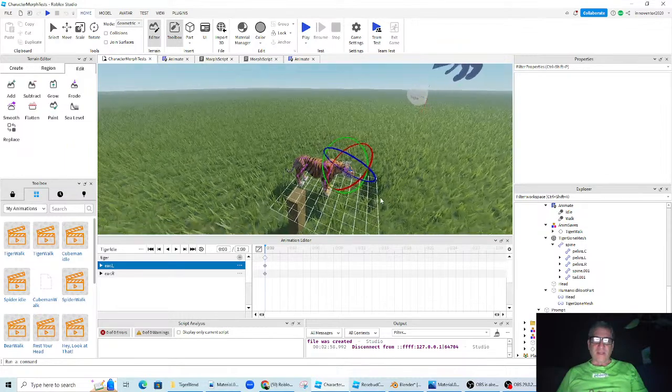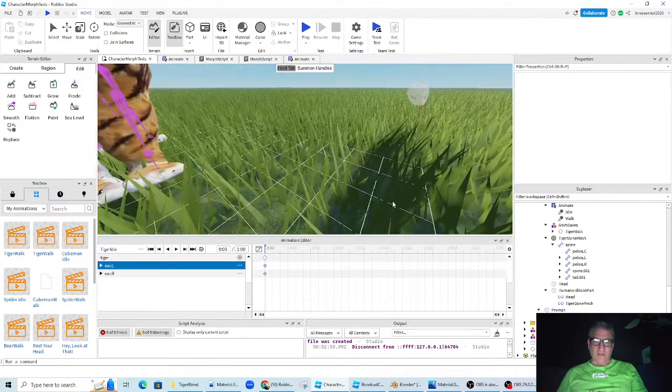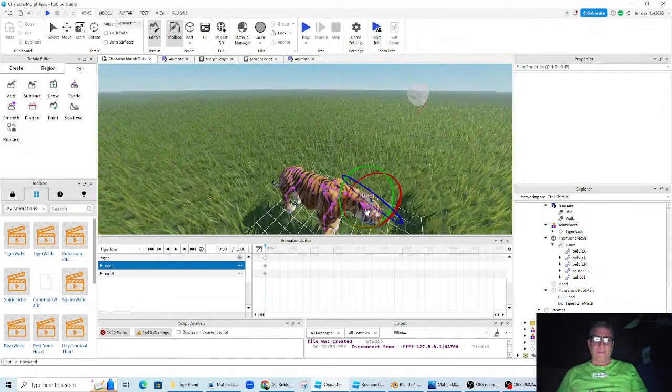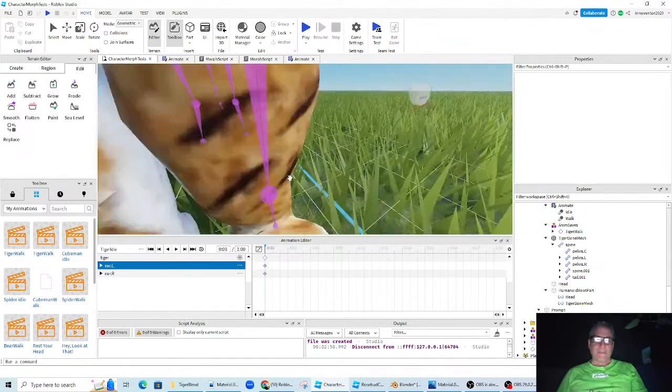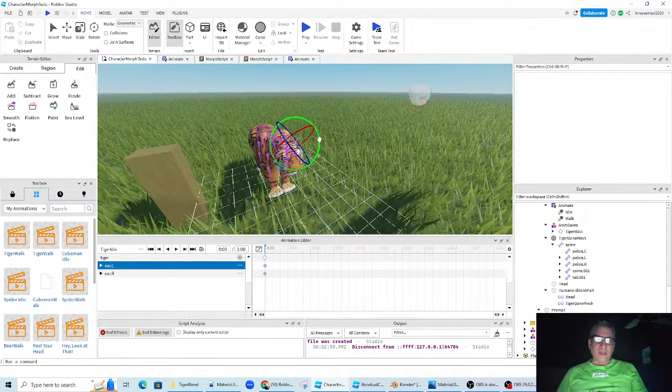Now if we take that ear, zoom in on the ear. That's hard to do. I guess the ears, we can kind of rotate. No, that doesn't look good. Maybe like that, maybe just a little bit.